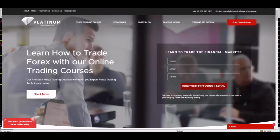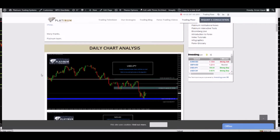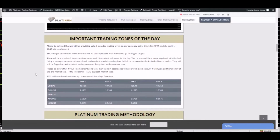So one thing that I want to take you to first is the members area where the trades would have been set up. This is an analysis page where we'll provide you with fundamental analysis, technical analysis, and different types of trading opportunities on a daily basis. So we give you longer term trades, short term trades, trading levels where you can have a look at areas of interest. It really is a massive time saver for all of our clients.